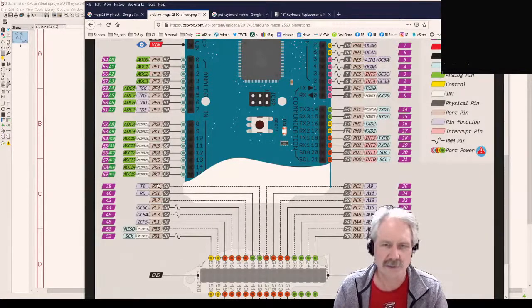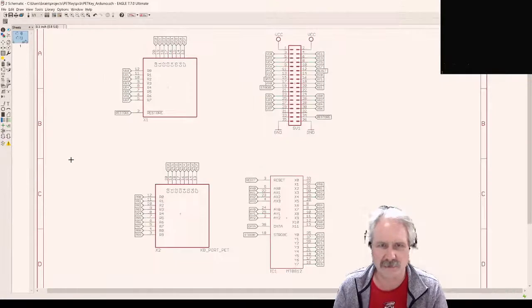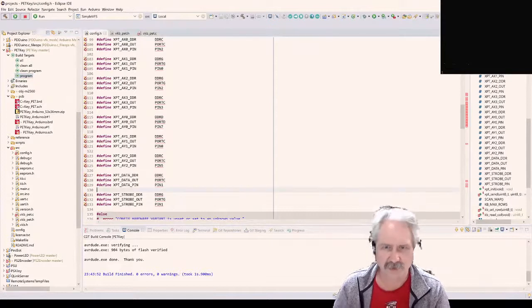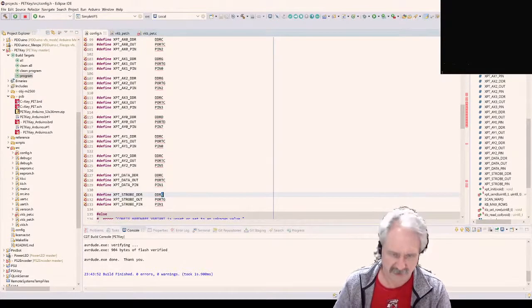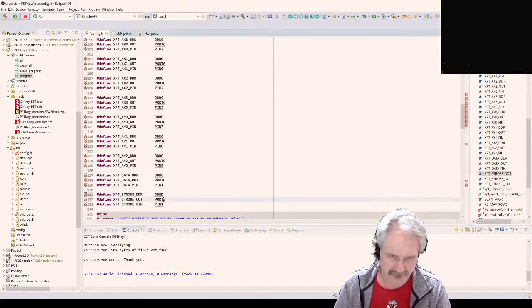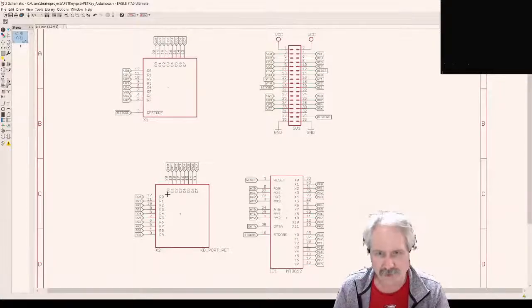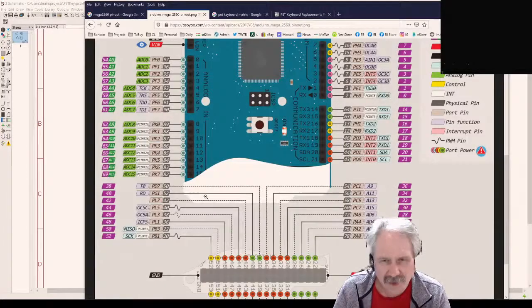So strobe is PD7, which I have wrong in my code. So what does it equate to on this number here? It is G1, which would be the next one down.